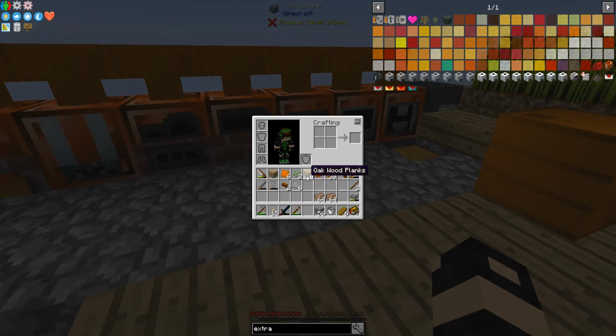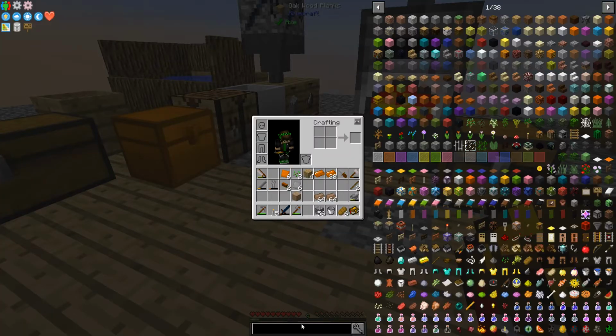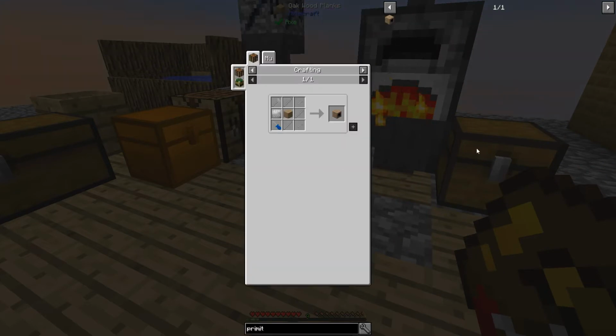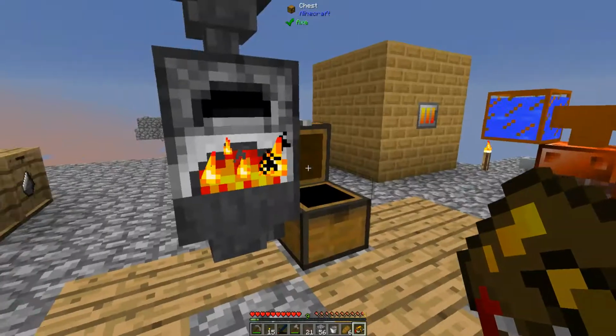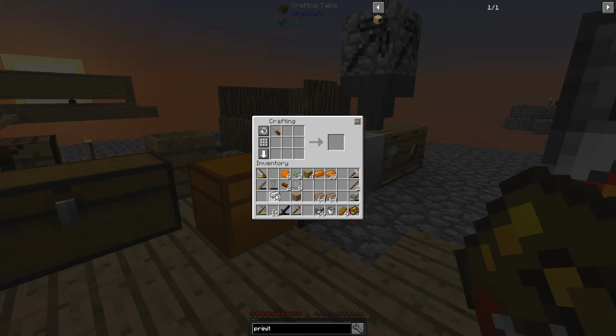Okay, so next thing I'm going to be doing is this primitive blast furnace, which is a multi-block, and it will get me my first pieces of steel, which will move us forward out of the steam age. So I need some 3 rods. Let's get some. So it's 3 rods. I think I need a 4th actually.